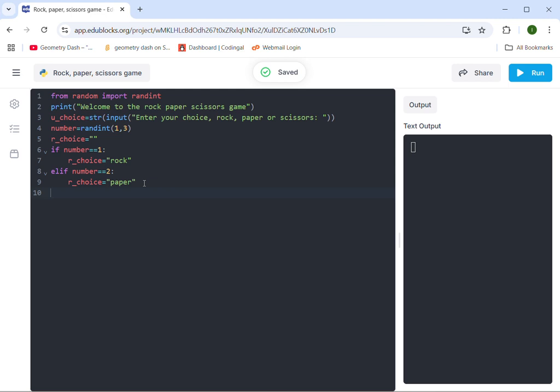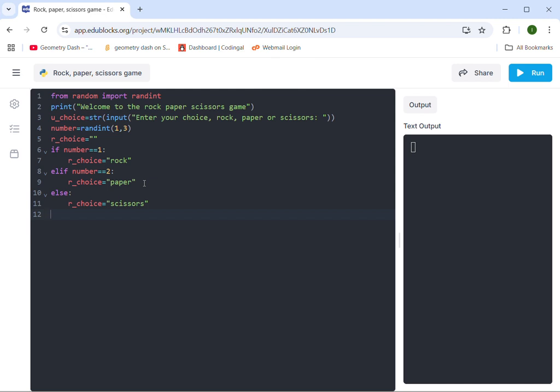And since there's only one choice left, you can just use else. The robot choice should be equal to scissors. So now we've made the computer have a choice and the user to have a choice. Now we can start comparing the computer's and the user's choice.